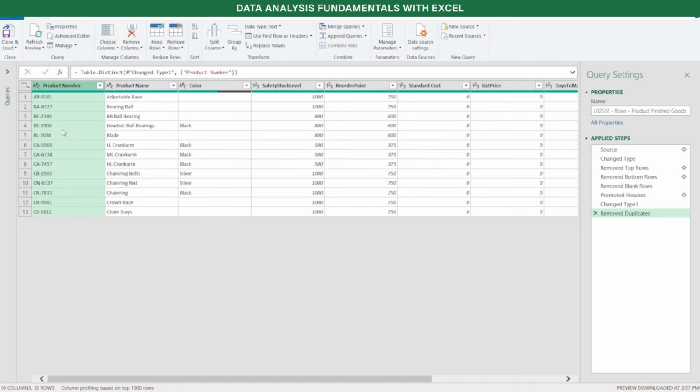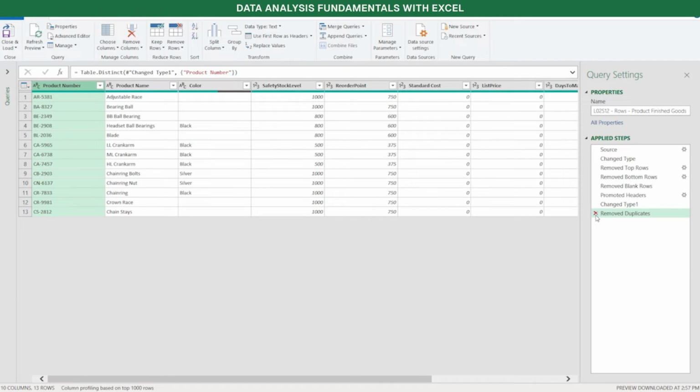We can see now that we only have one instance of this row right here, the 2908, and one instance of 2036. That deduplication process works fine if we want to deduplicate on this particular column only. But to me, that is a little problematic given this data set because, as shown earlier, the 2908 rows, those 3 aren't actually duplicates when we consider their values across all the columns.